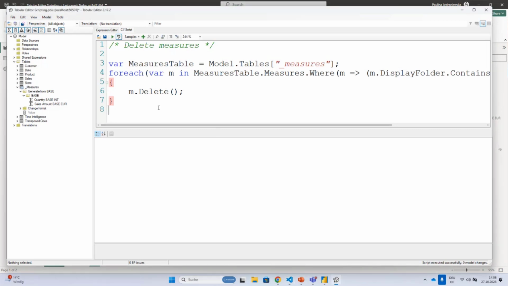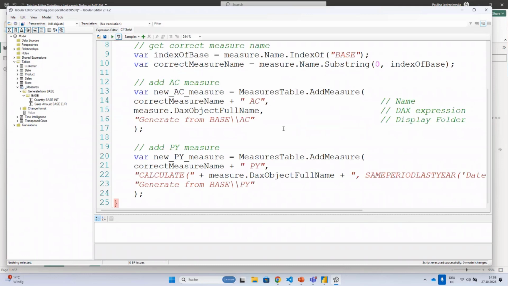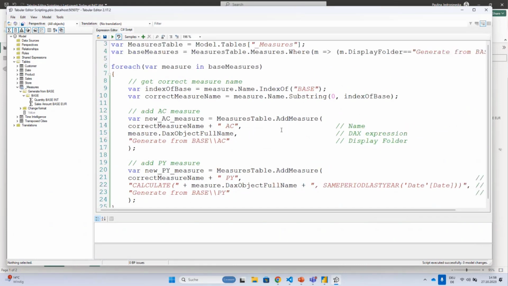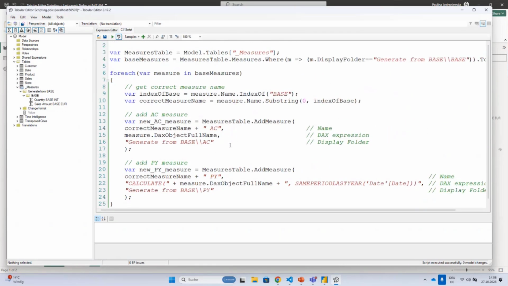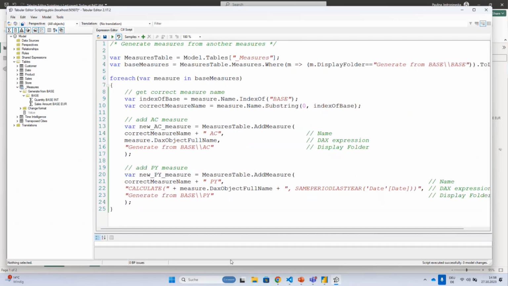So I will put it in here, the code snippet, make it a bit smaller. Okay, can you see everything? Or is it too small? It's good. Okay, great.